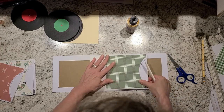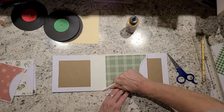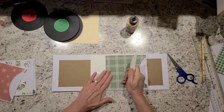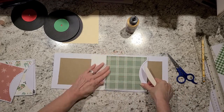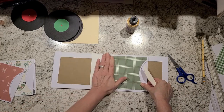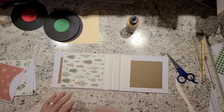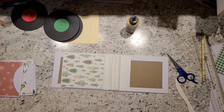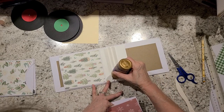And then I'm going to push it the other way. You might be off on one side, not the other. It's totally fine. It'll work out. It's a little off on this side. There. Which meant my spine probably wasn't in as straight as it needed to be. So we'll do the next one together.